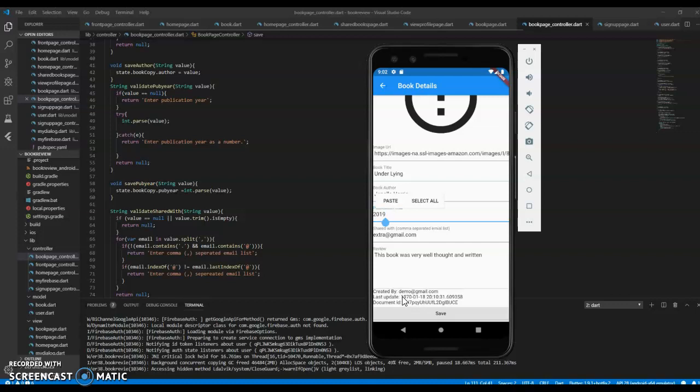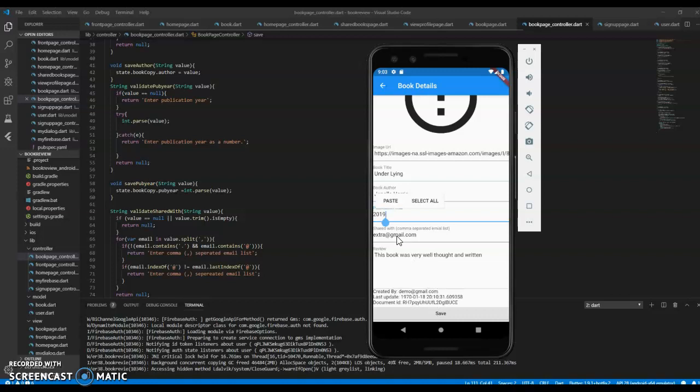And then as you can see, it says created by demo@gmail.com, which means I can also see it. Or that's the main reason why I can see it. Now, I believe I can scroll down somewhere. Oh, so if you see the shared with part, we have extra@gmail.com. So that means that extra will also be able to see this book within their shared with me column, or shared with me function, which I will demo here in a second.